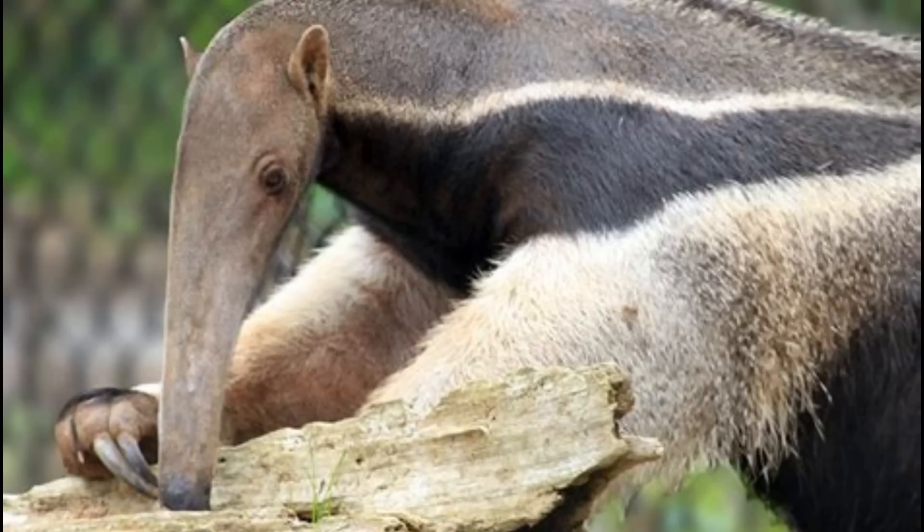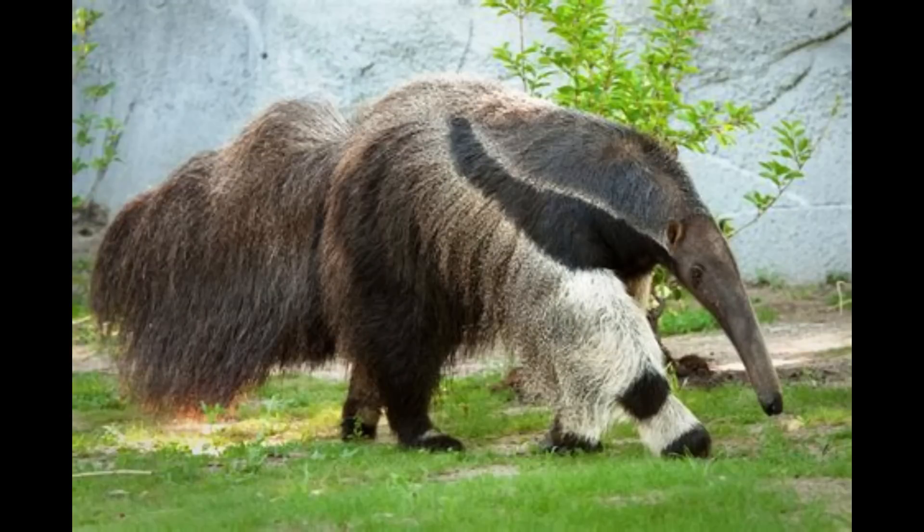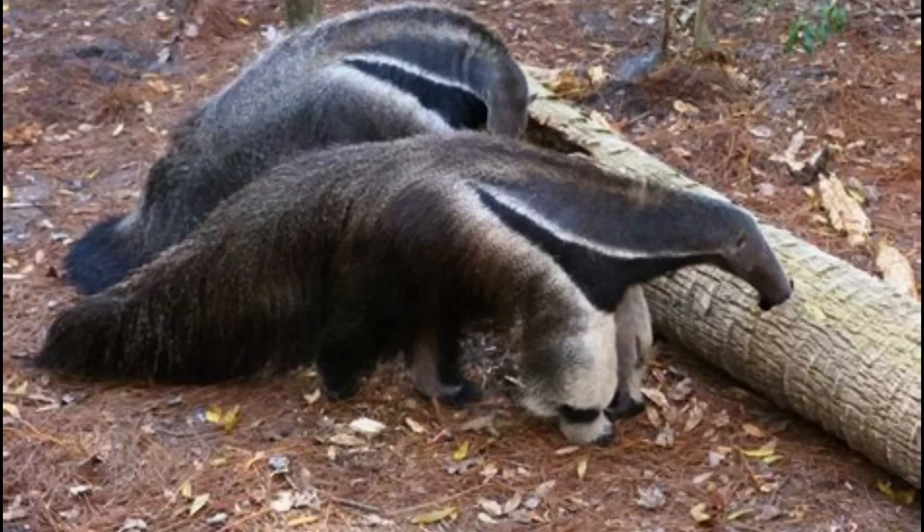Here is the sound of the giant anteater. I'm sure we can all agree that they really did deserve the title of the Lovecraftian horror. There's no dedicated breeding season for a giant anteater, and they're able to do it all year round. Females will pee on trees to show they're pregnant, and males will follow them. A male and a female will spend three days together courting, and have been found sharing termite nests together. Giant anteaters practice monogamy, and will mate multiple times throughout the year with a variety of partners.